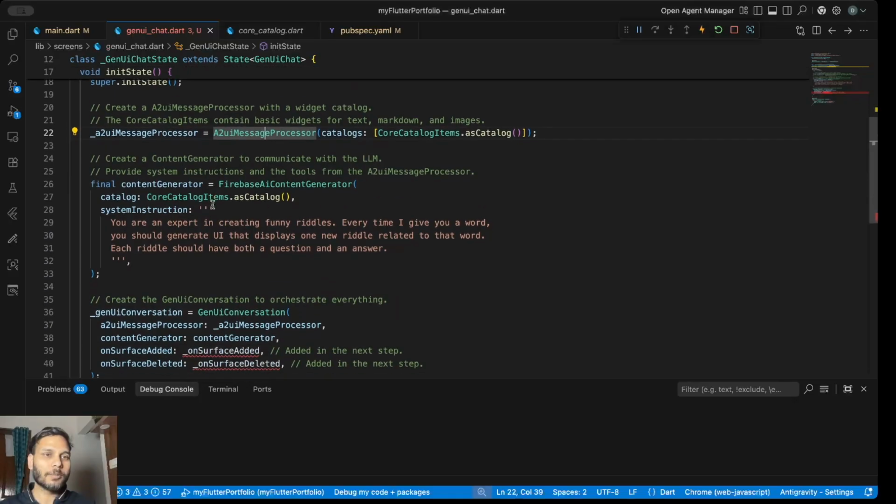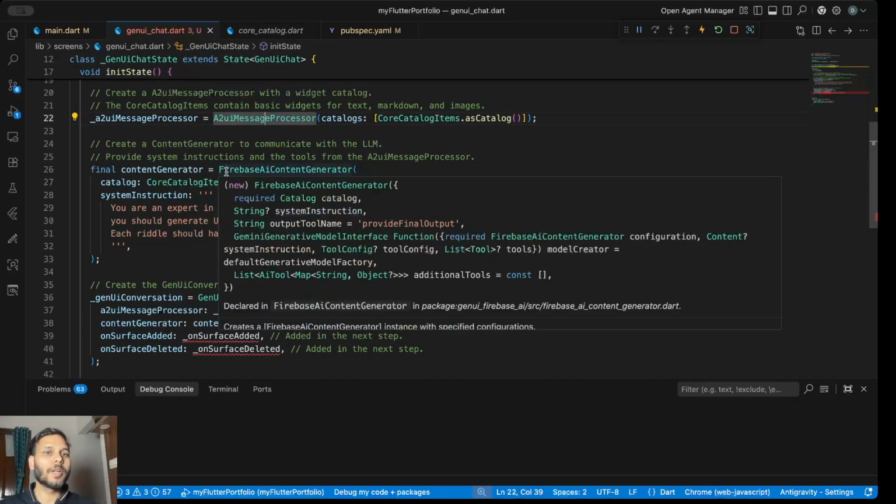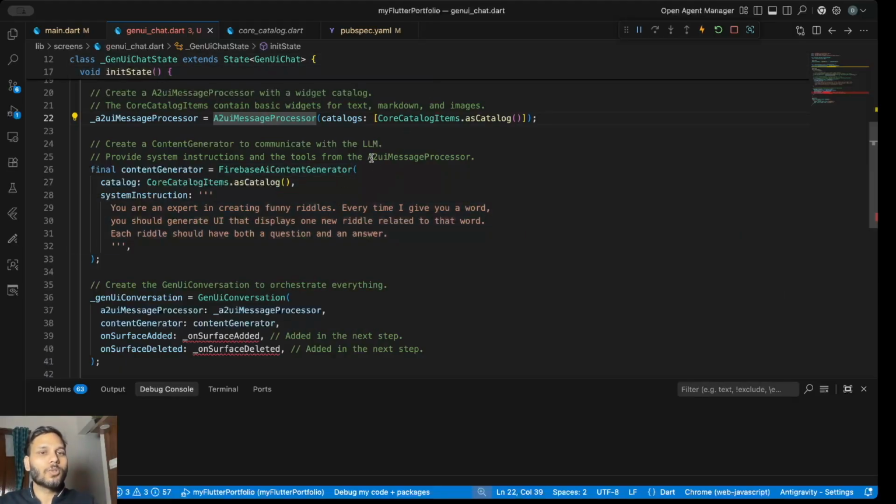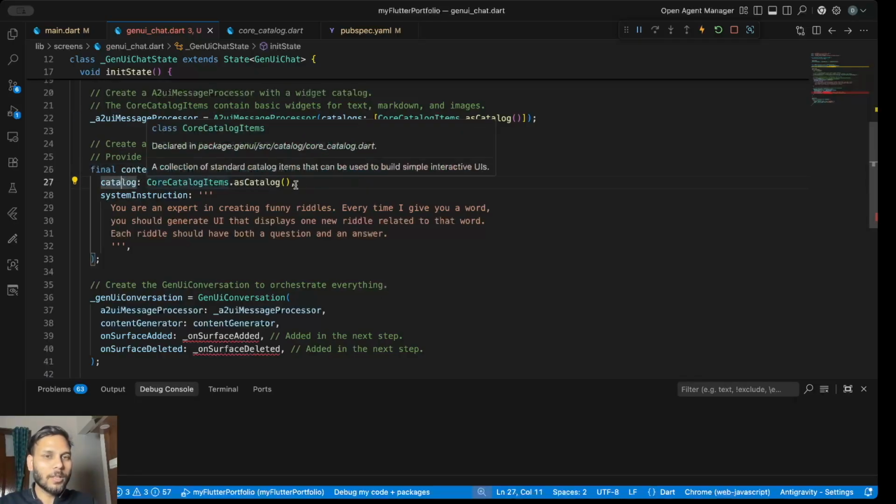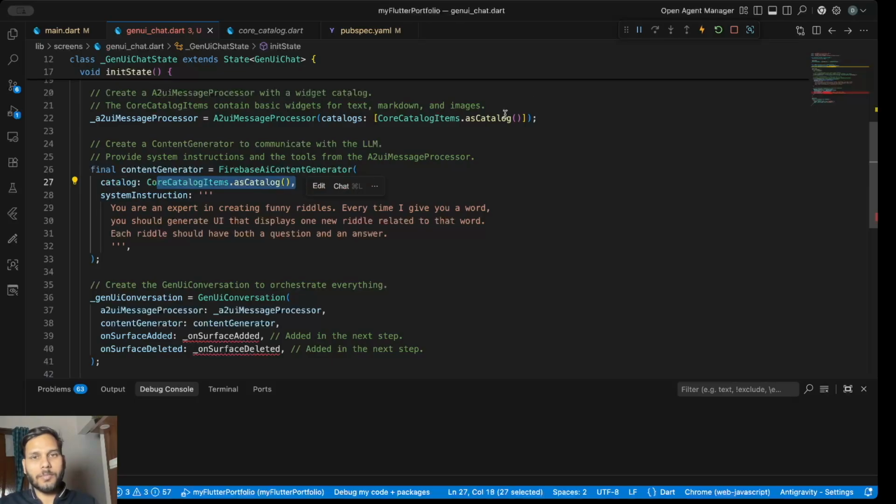Our next part is we need to create a content generator to communicate with the LLM. I just copied it, and here we need to pass two mandatory things. One is the catalog, which is the same as this one, and the other is the instruction.